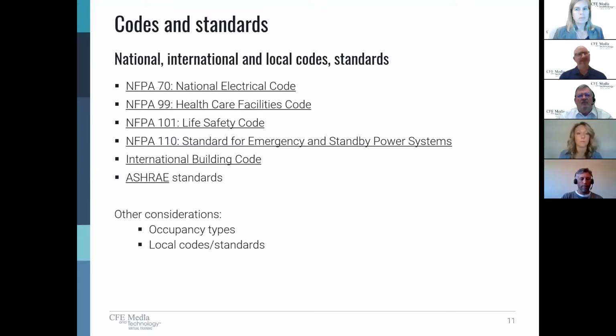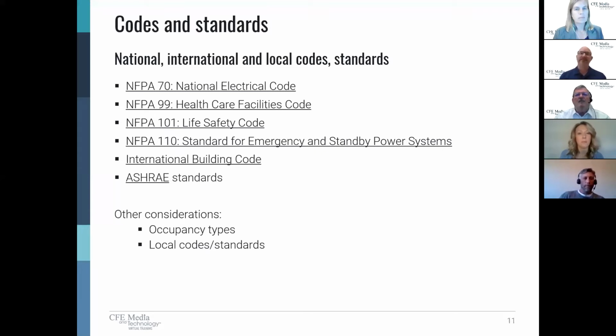Now, we don't necessarily think of NFPA 101 as being an emergency power doctrine, but it certainly has aspects associated with egress and elevators. And Chapter 7 is an excellent resource for designers to read through so they understand what parts of the building, the life-saving aspects of getting people out of a building safely, they should be considering in their emergency power. Now, my personal favorite is, of course, NFPA 110.